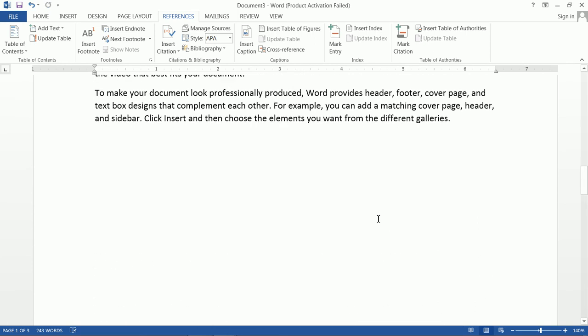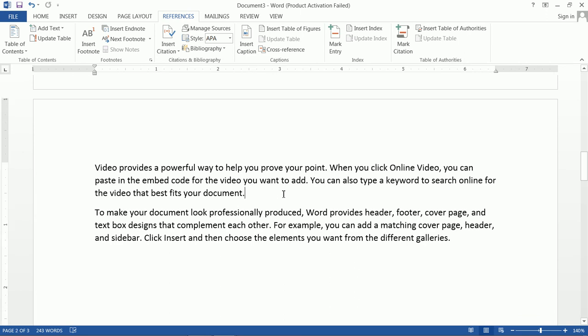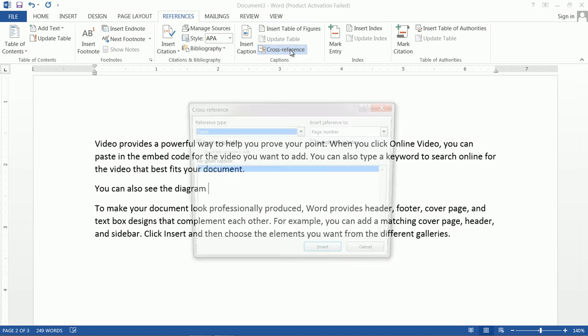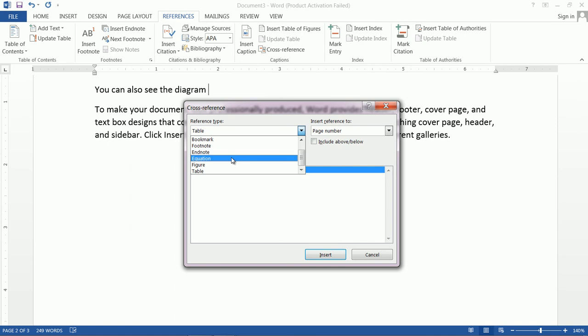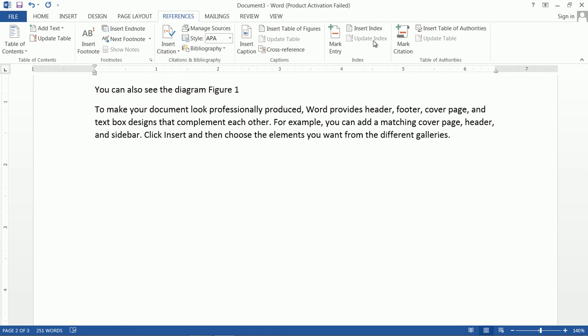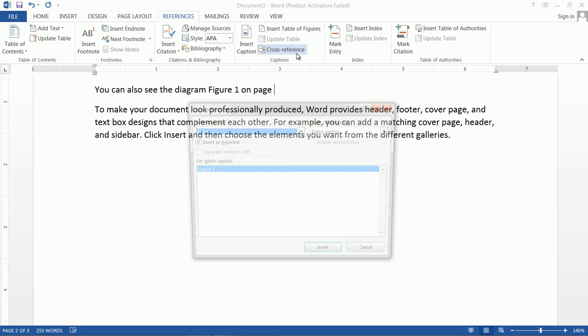Then for here you can also write see the diagram, cross reference. Here use figure, caption is figure 1, insert. On page, go to cross reference.